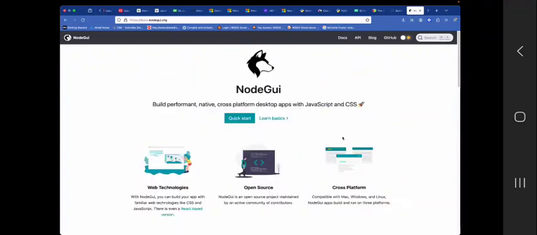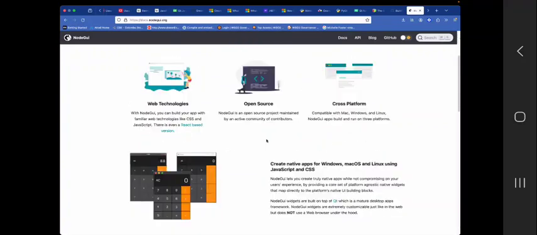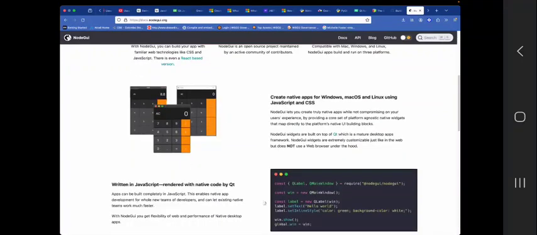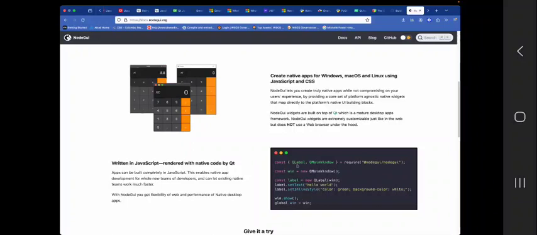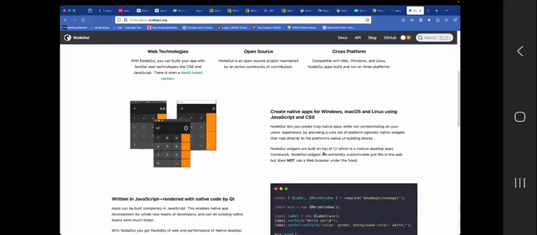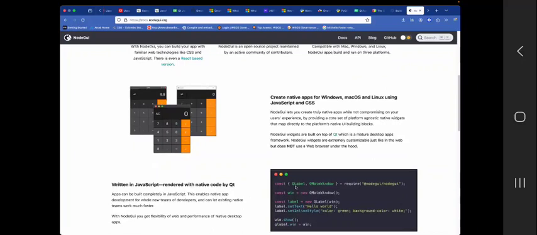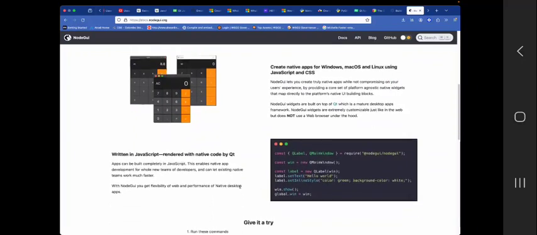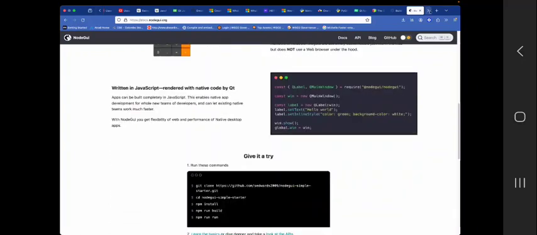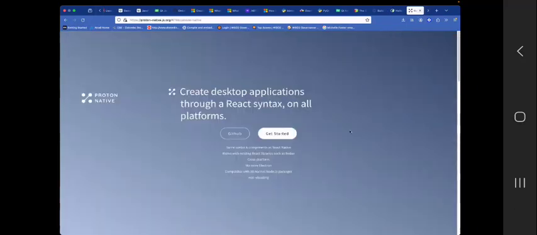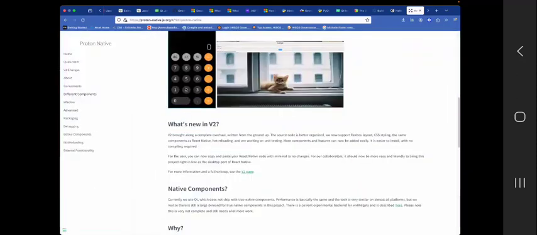So this is the Node GUI, and you can see the desktop application development, and you will be using Qt because it's based out of Qt, and you will be using Node.js syntax to develop your applications. And if you look at Proton Native, create desktop applications through a React syntax, and you can develop applications like this.